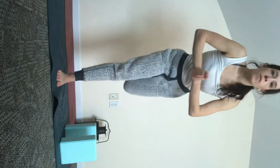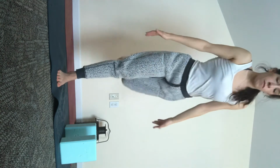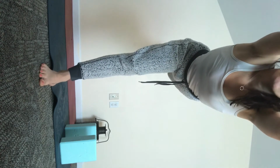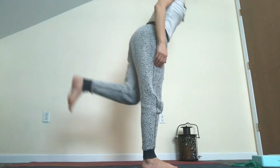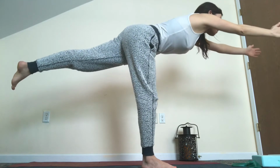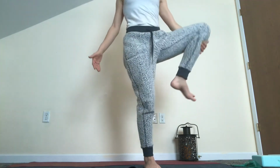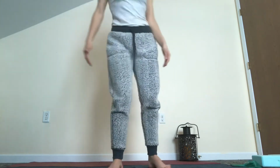Straighten your leg out to the front and then to the back. I'm just gonna move my arms forward. Try to get a little room here away from the wall. And now for a side view. If you have a mirror or a phone with a camera, you can watch yourself do these poses and you can really assess your form that way.